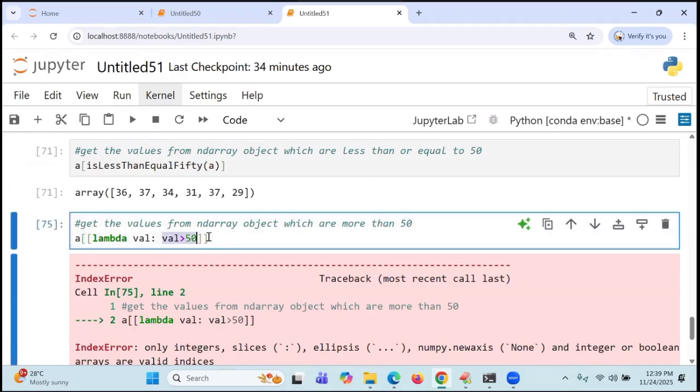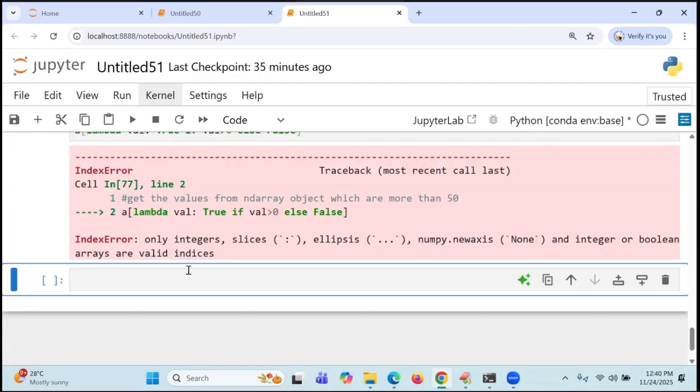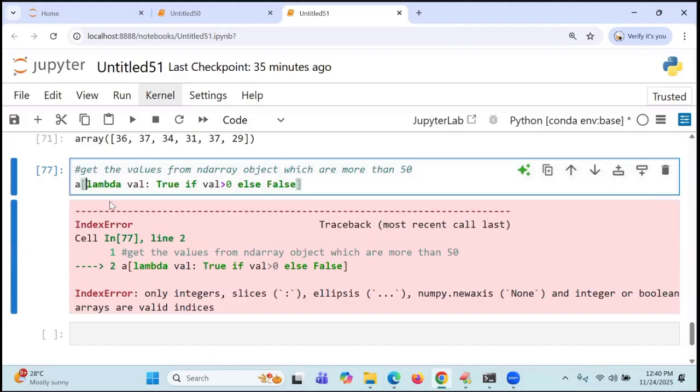Here I will write true if value greater than 0, else false. Some problem. Lambda is not working. So only integers, slices, new access. Okay, lambda A.